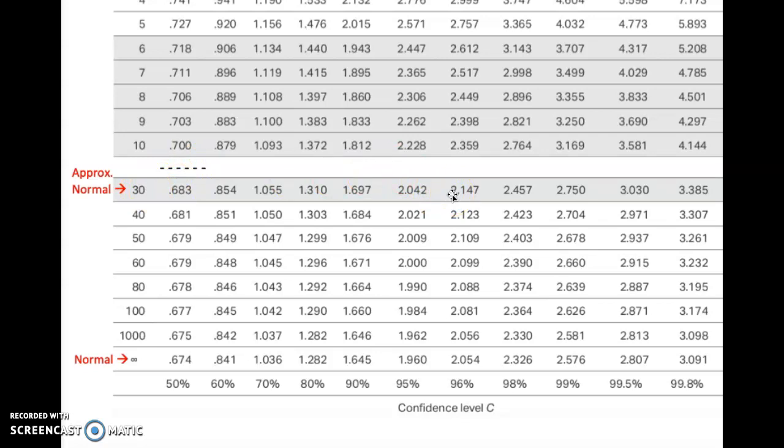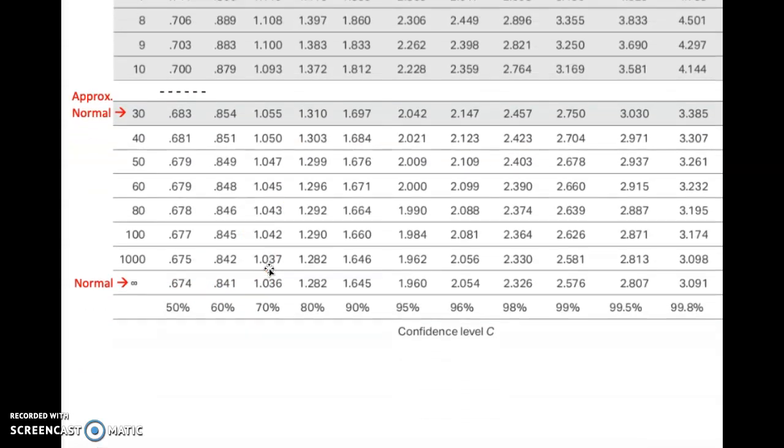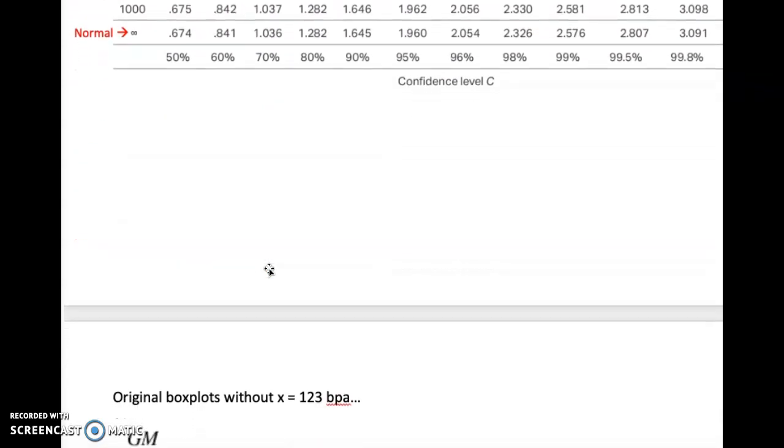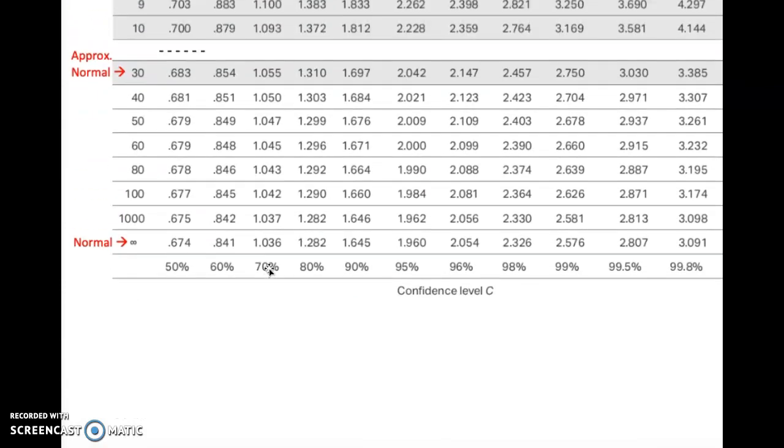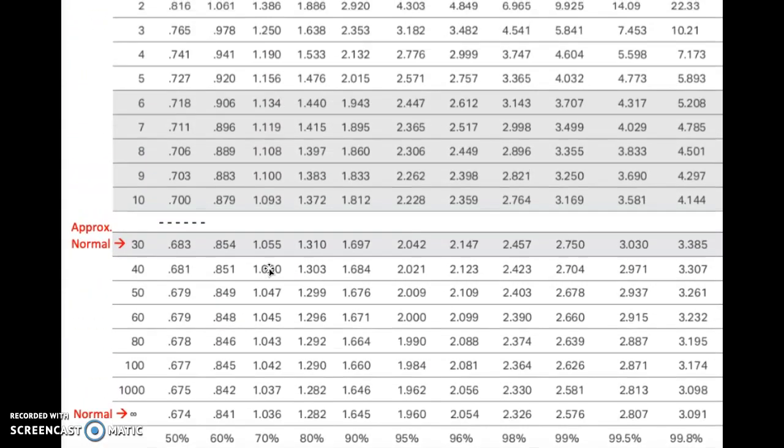Now, the truth is, it's really not. It's still a t distribution, even when it's 40 or 50 or 60 or even 1,000. But a t distribution up in this neck of the woods is essentially an approximately normal distribution. So the full answer on that problem would be that yes, we can assume a normal distribution, but that then just opens up the possibility to do a t confidence interval or a t test. And that's the way we would want to talk on this.